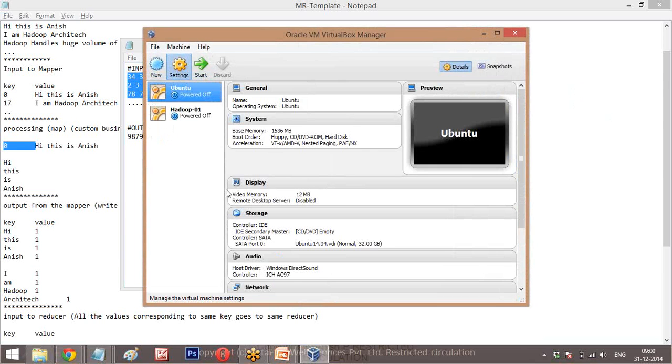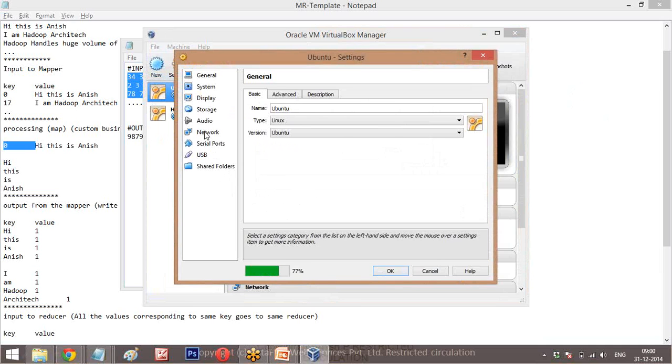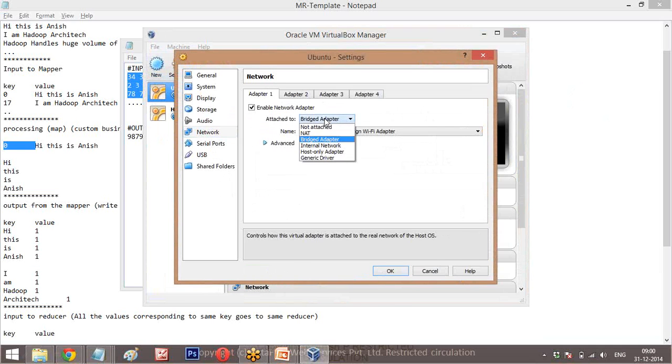So Venkatesh, go to settings, go to network. Look at this. Make it NAT so that it is going to use the internet of your host machine. If you are using a wireless router, or any router, you can use bridge adapter. Your virtual machine will get an IP from your router. If you use host only adapter, your IP will be local to this machine only. You can access this IP from your host machine, that is the Windows machine, but you can't access the internet with host only adapter.